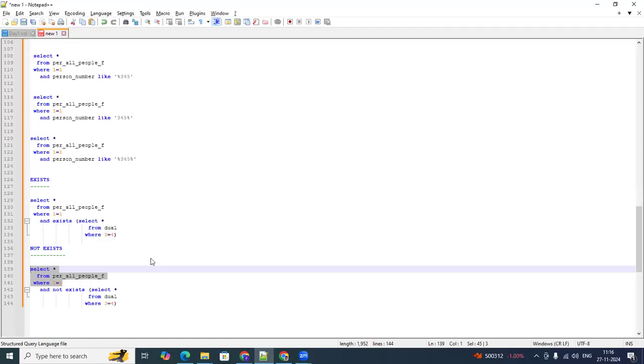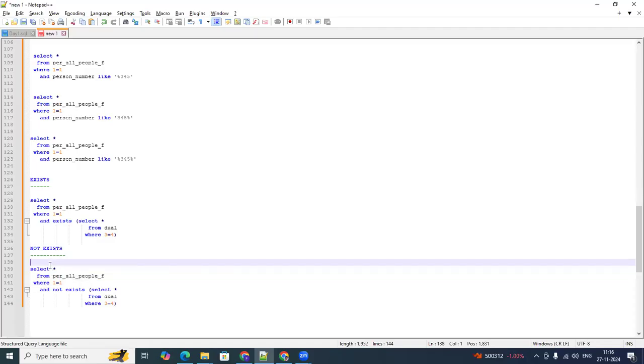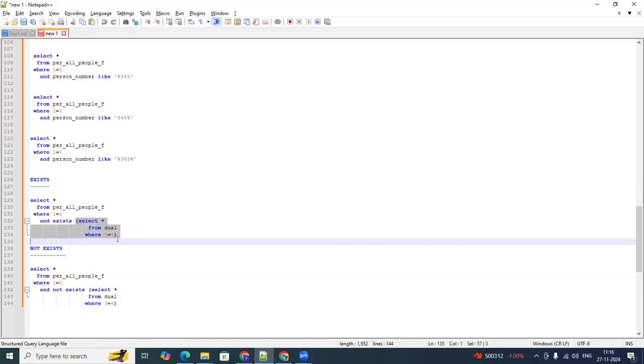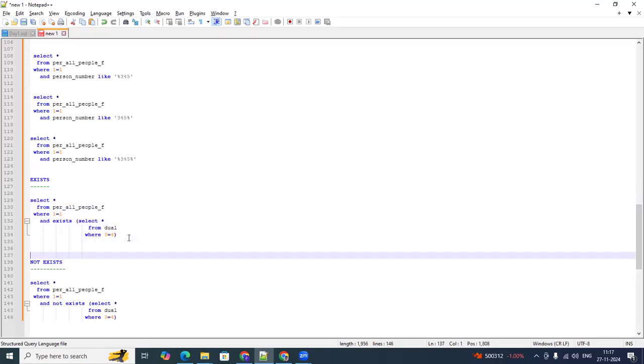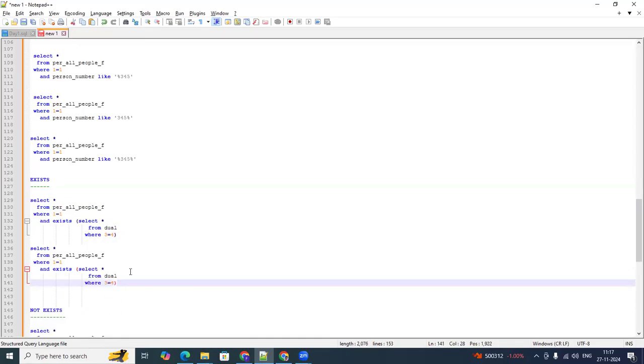For the very first time, it looks a bit difficult to understand, or you might need to check again to see what it does. It looks similar to in and not in. We say person number in something and person number not in something, but here we are not bothered about what is coming. We are only bothered whether it is fetching something or not. That's all. If in that inline query we put where 3 equal to 3, it will satisfy this condition and provide the data using exists. Let me execute that. You're right, it should fetch the data. That is the expectation.